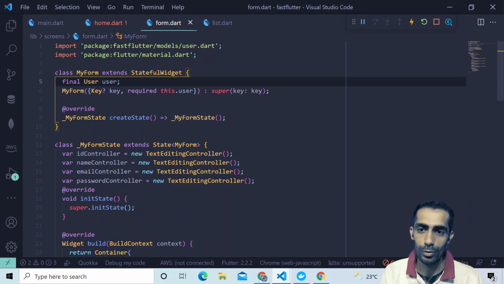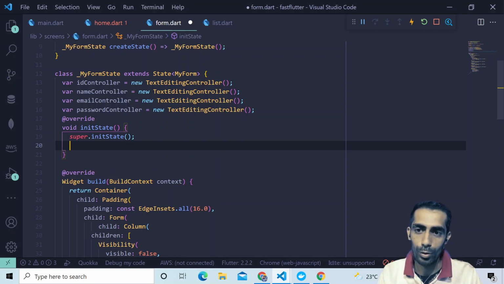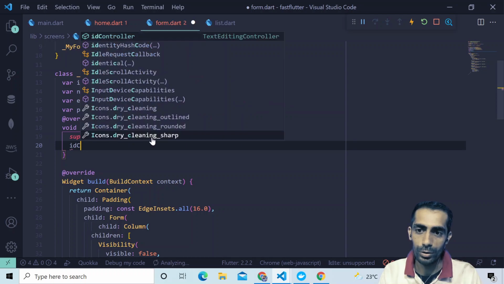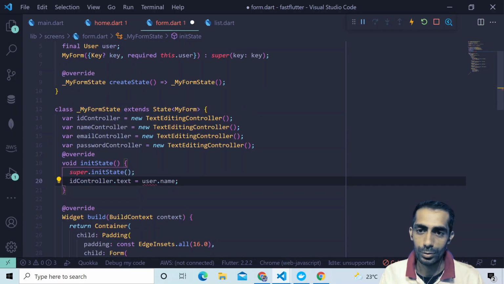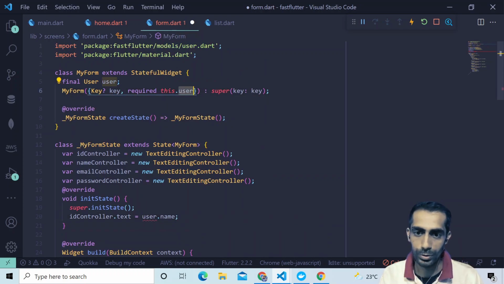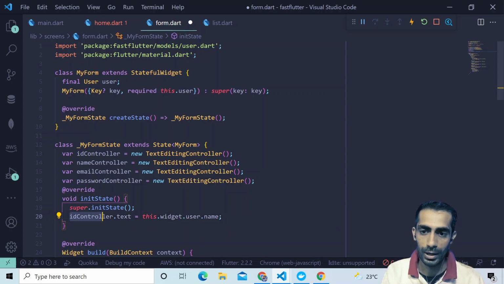Now what I'll do is inside this init state I'll call this thing id controller dot text will be having that user dot name. That we just got from here, this dot user. So widget dot user dot name, it will be like that.